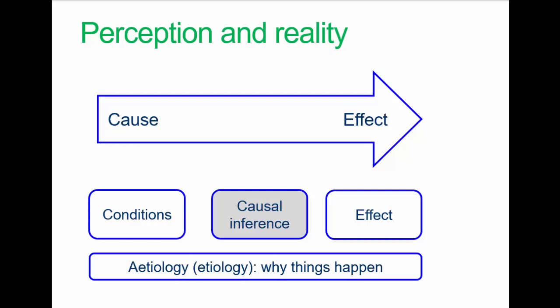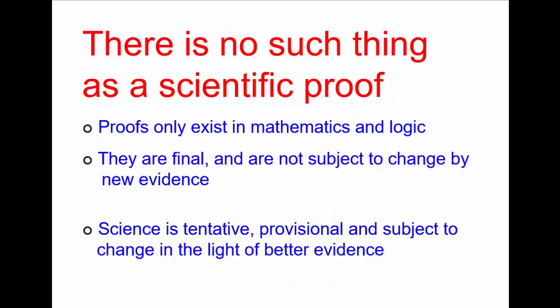Causal inference is a process of drawing conclusions about a causal connection based on how conditions influence the occurrence of an effect. Note, it's an inference, which relates to what I said a bit earlier, and we never say that X causes Y. There's no such thing as scientific proof. Similarly, we'd never say things like scientists have proved or disproved something or other. So we don't want to see that in your reports, particularly on your project reports next year. There may be evidence to support a particular proposition, which is fine, but it's not the same as proof. Proofs only exist in mathematics and logic.